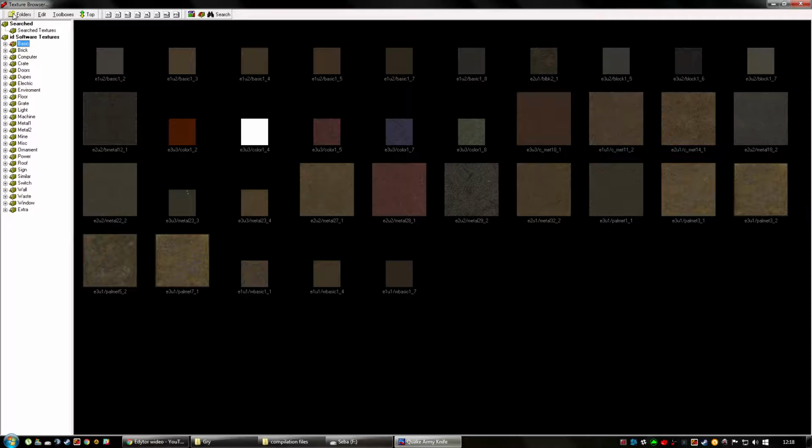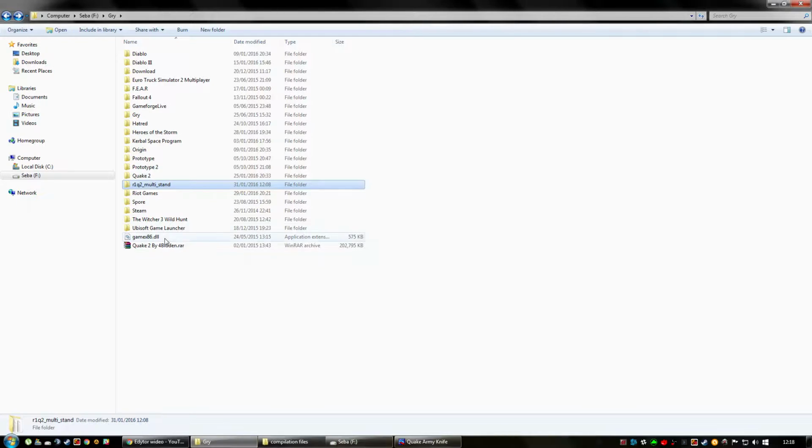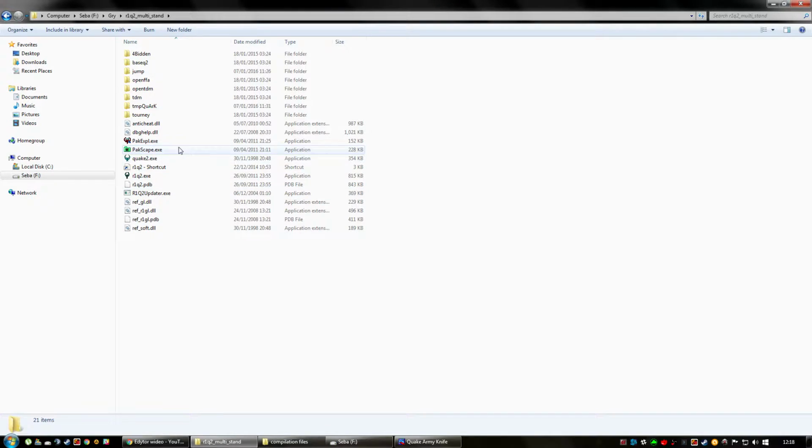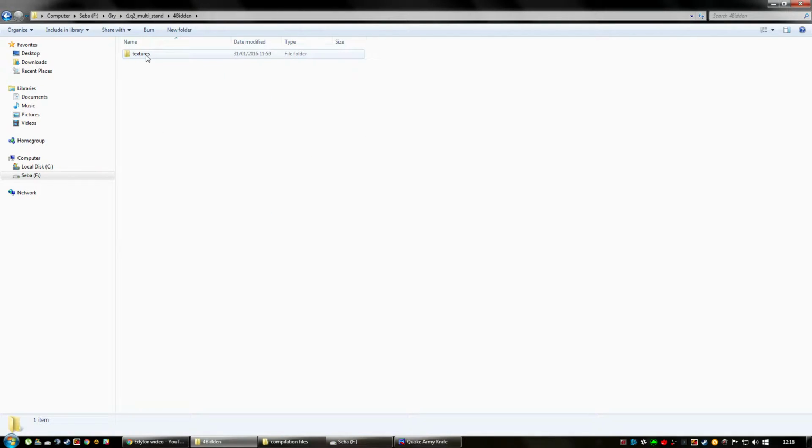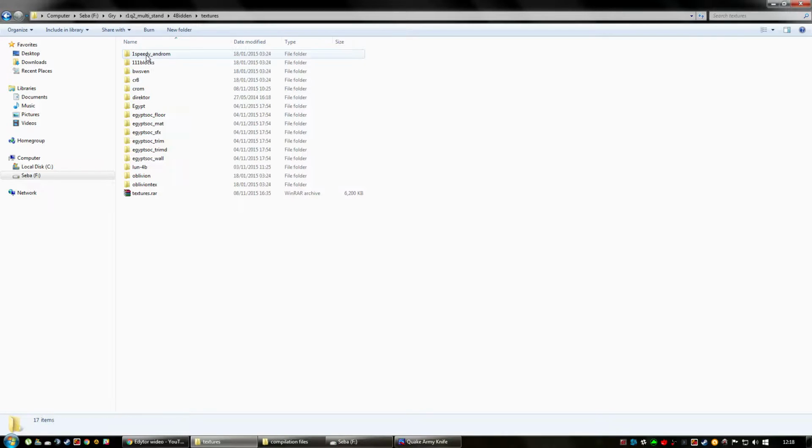So you need to have in your game folder in Quake 2 a new folder named whatever you want. Mine is 4Bidden. You make the new folder textures and put all the folders with textures you want to use. That's it.